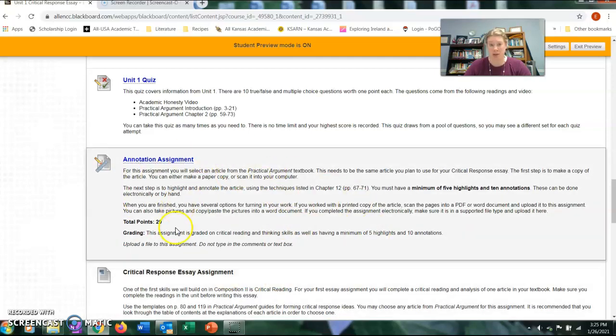And then you might try doing this annotation assignment once you've chosen your article. Once you've chosen your article, you need to be able to make a copy of it. You can either make print copies on a copier, or you can scan it into your computer and then use photo editing tools, and you can use the highlighting and the annotations. Some students have found success just Googling the article title to find the original, because most of these were originally published online. Then you can copy and paste the text and use that to help you do the highlighting and annotating.